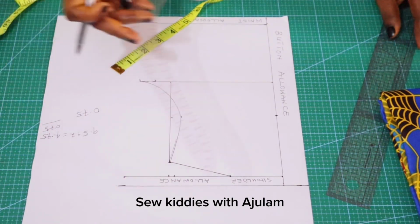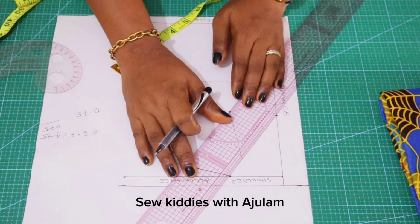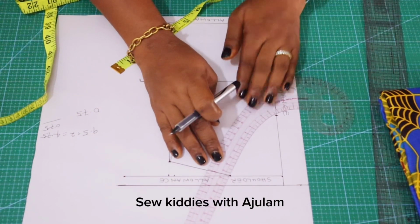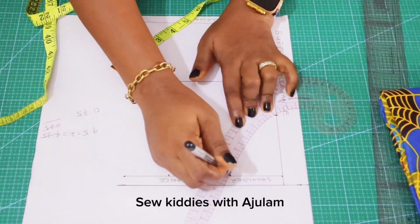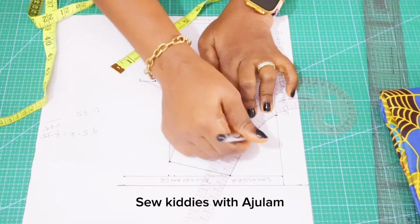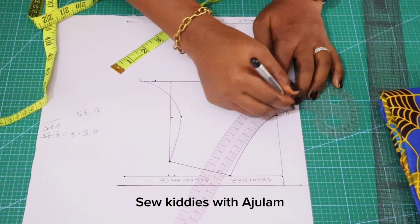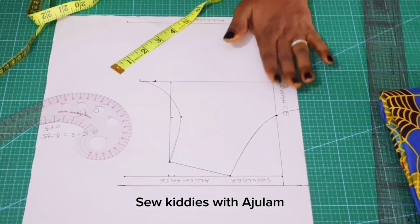So I'll just take my ruler now and give it that V neckline. If you don't want it to be a straight V, you can just use this and curve that in a bit. I think I'll go with this just to give it another beautiful look. So this is what I have now. So I'll go ahead and extend it all the way down, okay, because we'll be cutting this part off. Alright, so this is what I have.